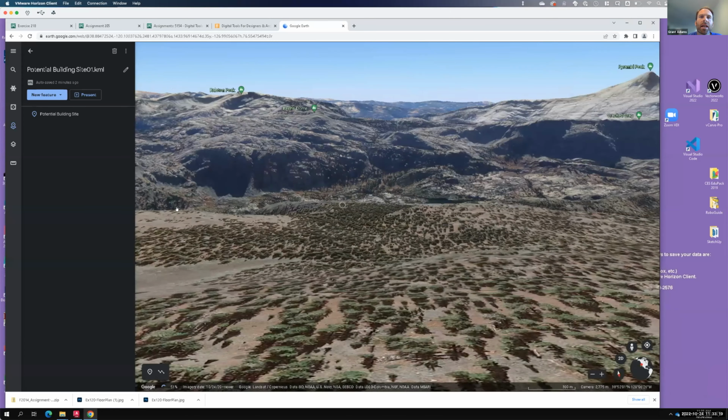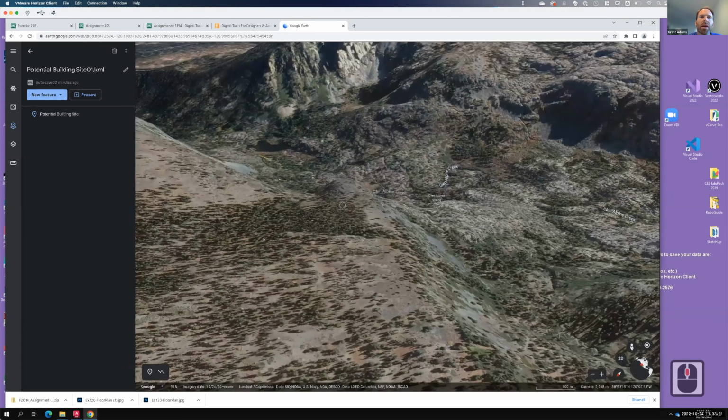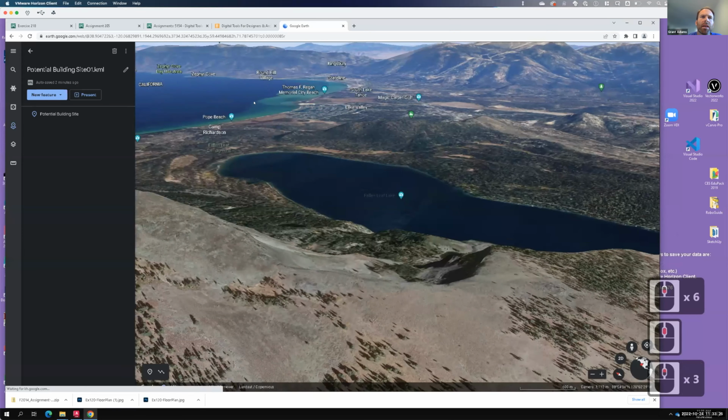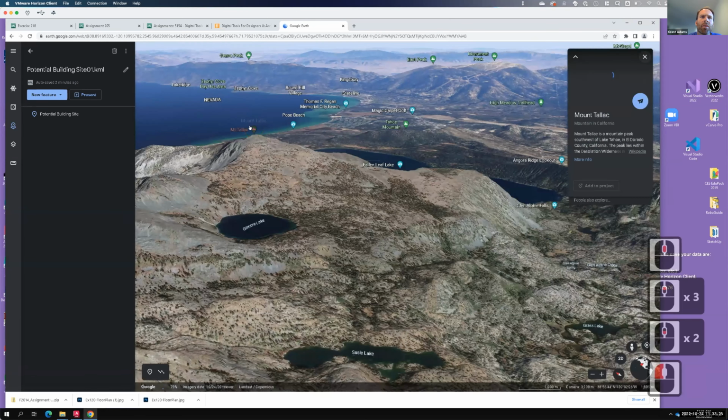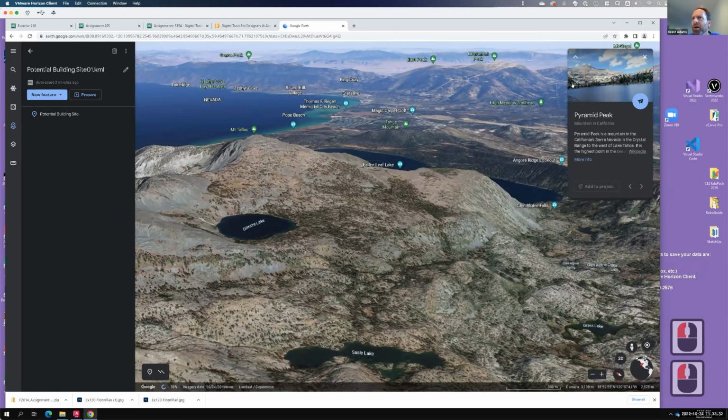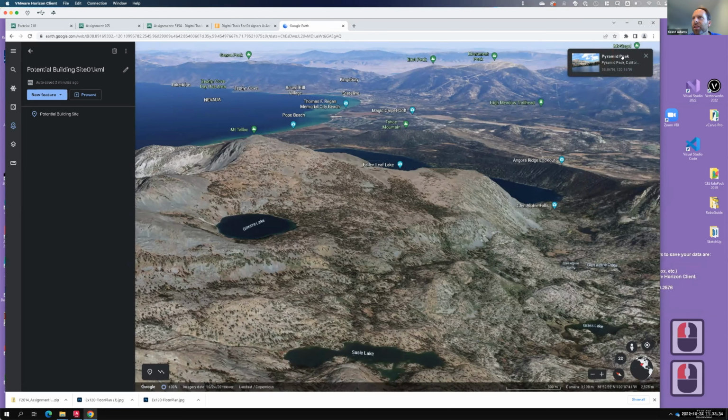So again, the reason that I give you this Google Earth file is I want you to be able to play around and see these sites and understand what's happening. I believe that if we click on one of these places, a lot of times they have, they change this every year. I was looking for photos.